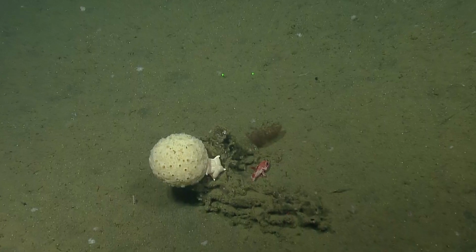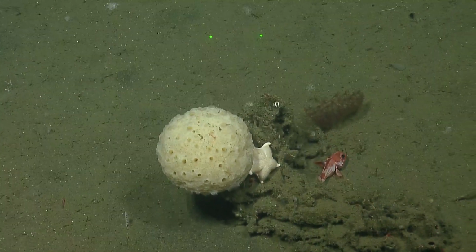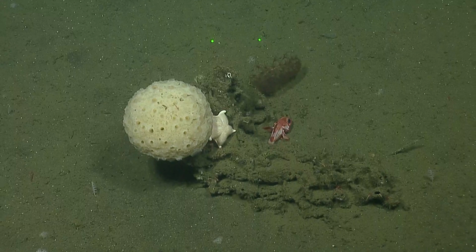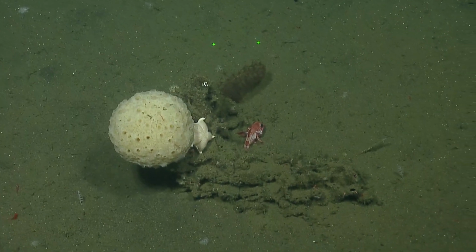What is that thing? Oh, it's a sponge. Yeah. Just saw the sea star and a sea pen behind it. The sea star looked like its base, and it was really confusing me. Bring your head around, Jake. Yep.